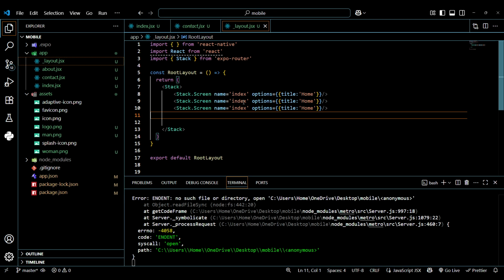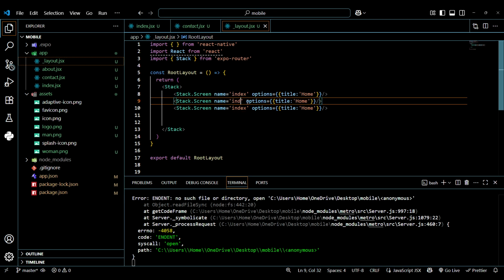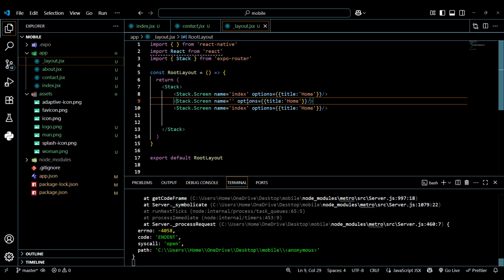So utaiona change this one now, just come back there and change it to about page. And then this one starts with the capital about, and then this one will be contact page. And I will change it to contact, and then this will be also the contact page, like that.